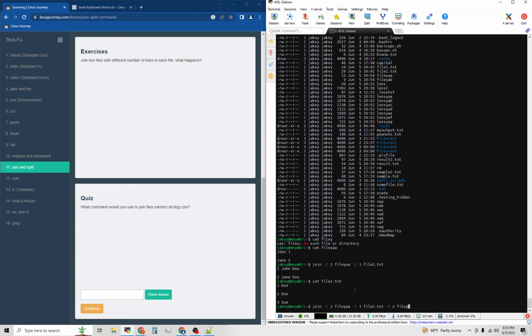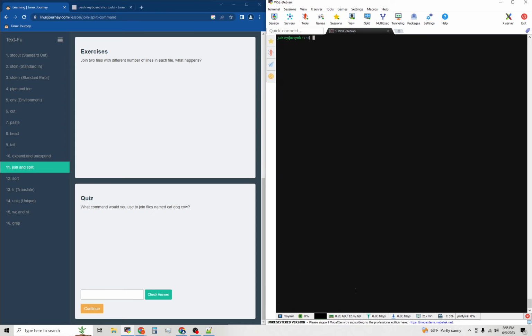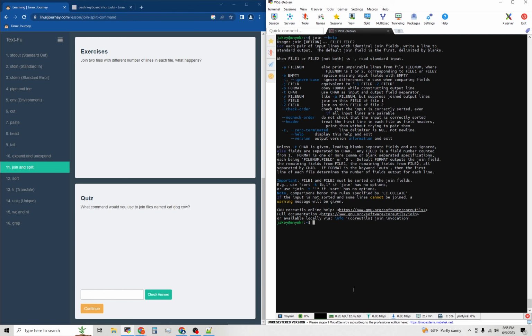File AB. No. Join help. Can you join on multiple ones? File 1, file 2. What command would you use to join files named cat, dog, cow? I have no idea.